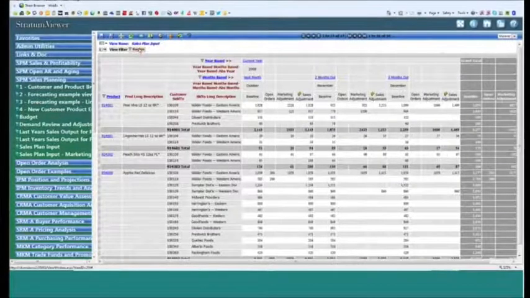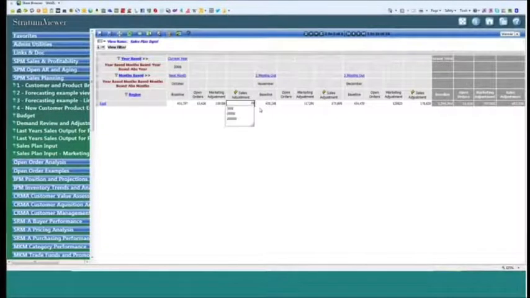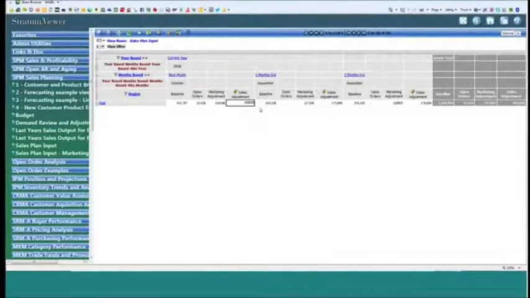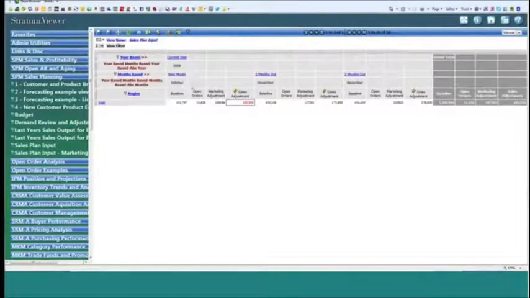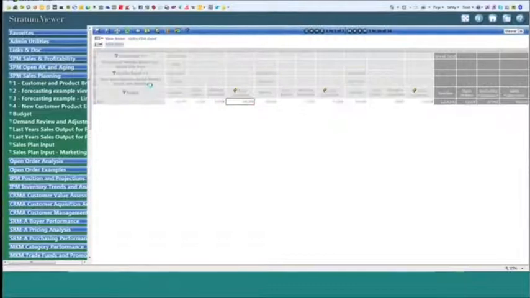So I can go back, and I could even drag the region down here. I was the Eastern region. I could make adjustments in total. Maybe I'm just going to make this around 300. I can go ahead and then I could say just write that back and distribute that data, prorate that data across all the detail underneath there.